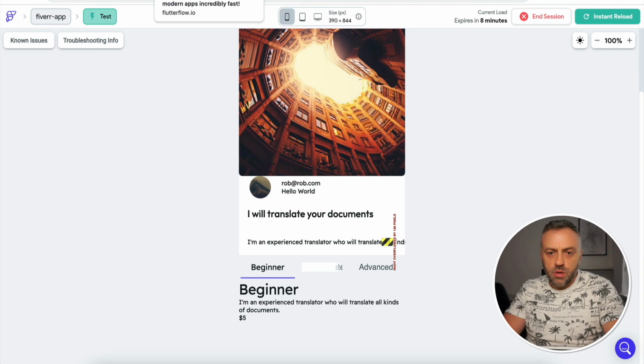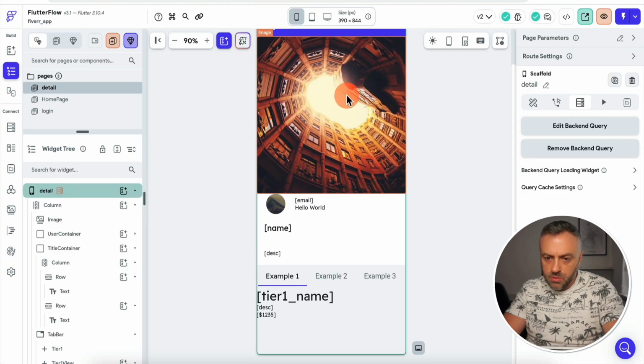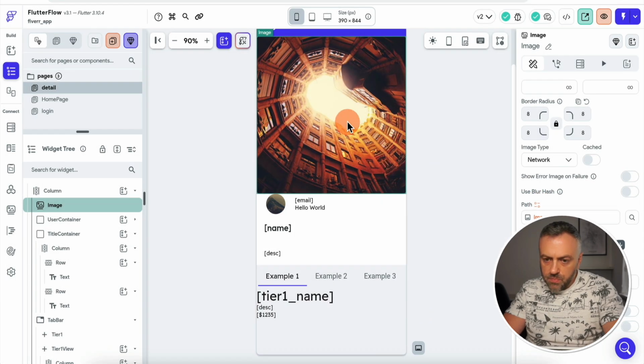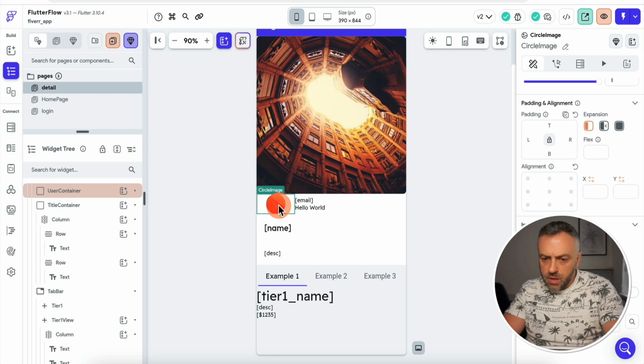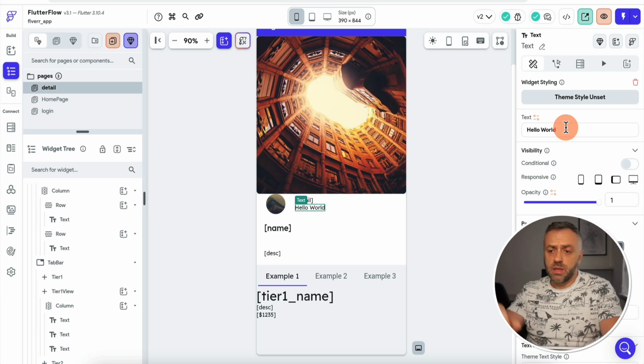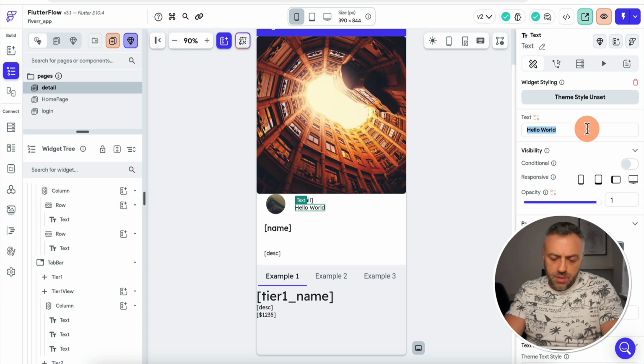So let's go back to our app right here and let's fix it up. So this image, let's go ahead and fix it up. This is going to be image, gig's image. We don't have a field for the avatar. We might add that a little bit later. And then this thing is going to display whether this is an awesome seller or not, depending on some calculation, right? So this is not linked to anything. You can have this variable set automatically on your backend in Supabase, or you can calculate it on the front end with some data that you're getting about this user. So right now I'm just going to put something like, you know, awesome seller.